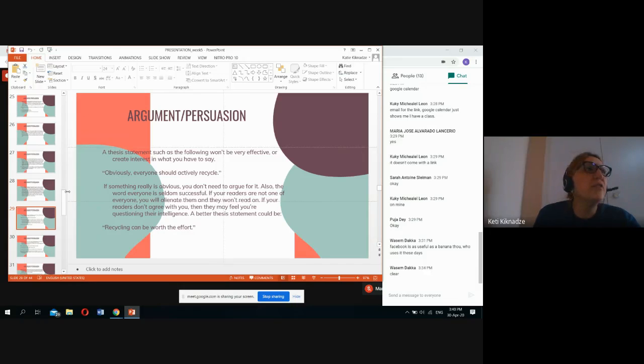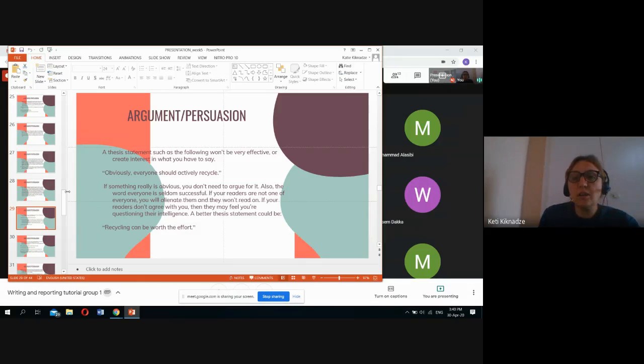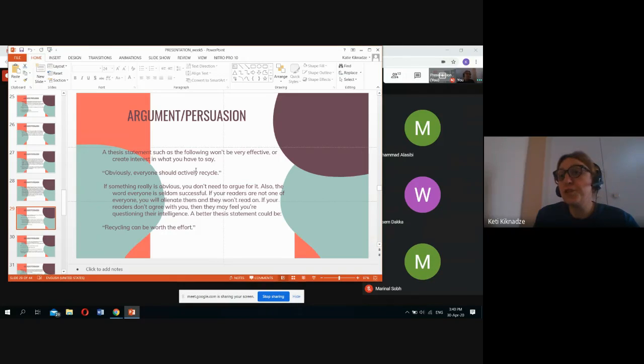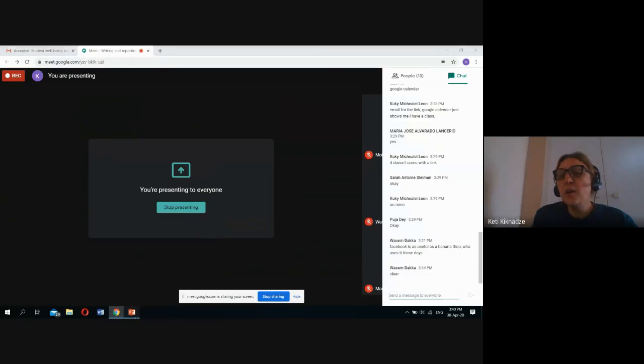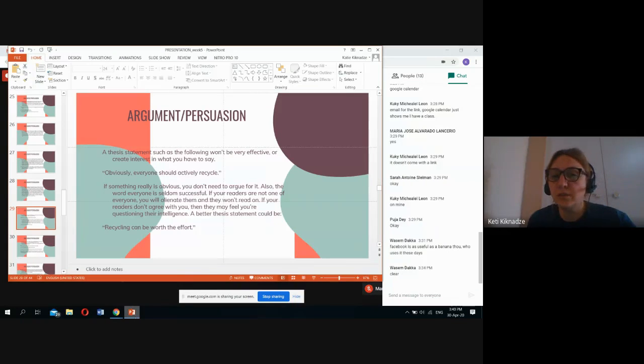Also, the word everyone is kind of generalizing. So don't generalize, and don't oversimplify your points. Instead, use: recycling can be worth the effort. It says pretty much the same thing, but only the words are different.